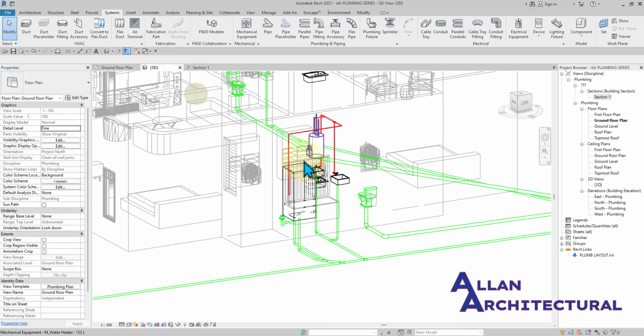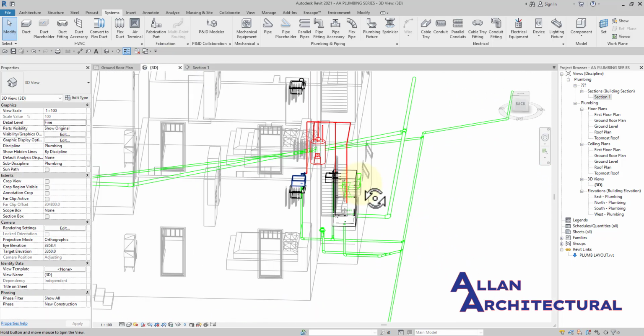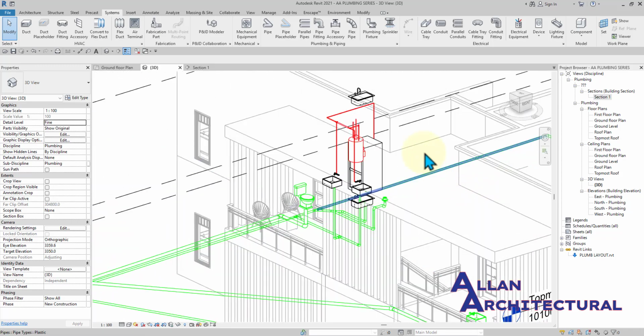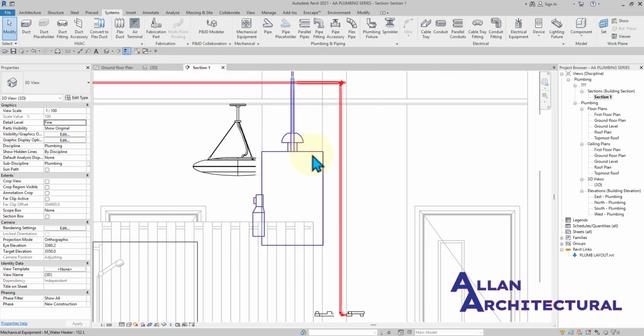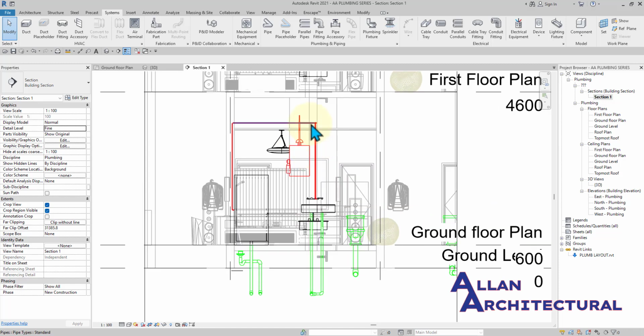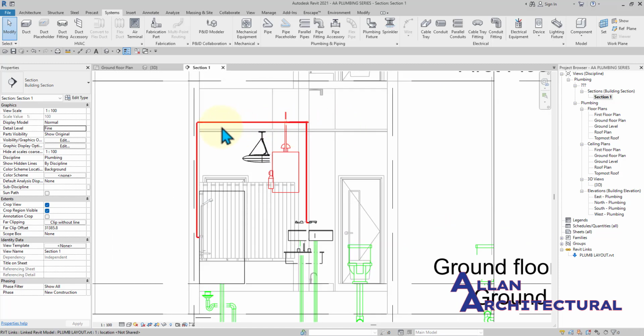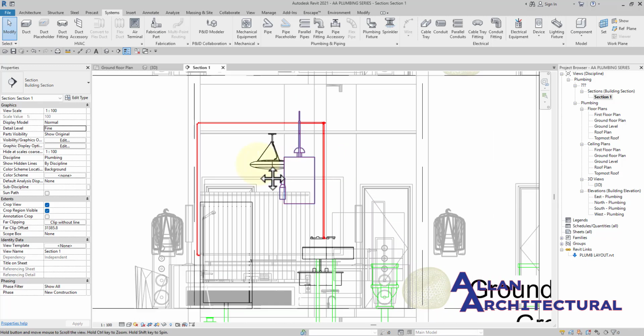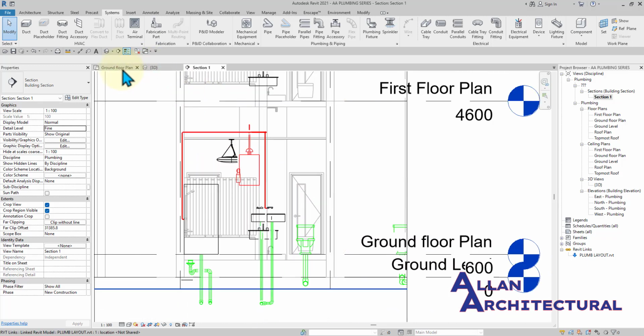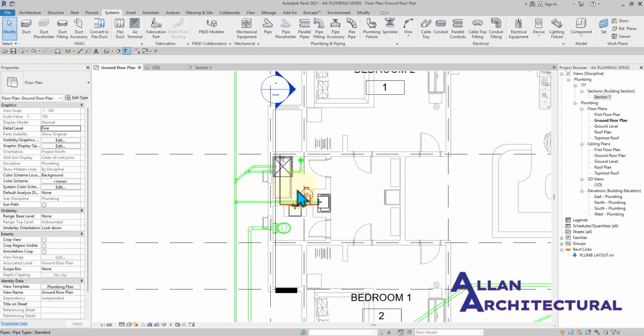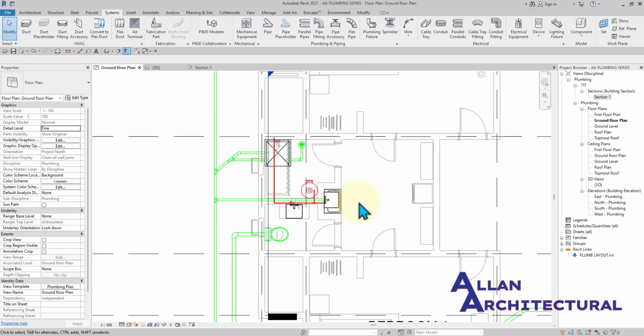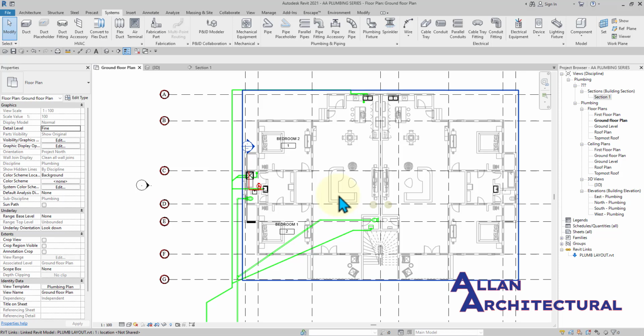So if I should go into the 3D view, you notice we have our hot water in there. All right, so this is perfect. If I go into the section, it goes all the way into the ceiling. You notice the ceiling right there, and then it supplies all of those pipe system in there. All right, so this is how you can actually create the pipe system for this hot water layout in there, where Revit kind of generated that for us automatically in there.